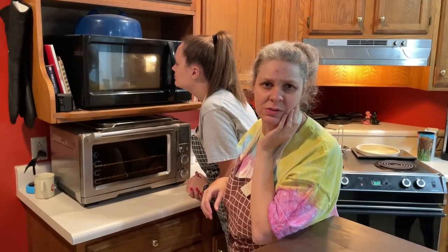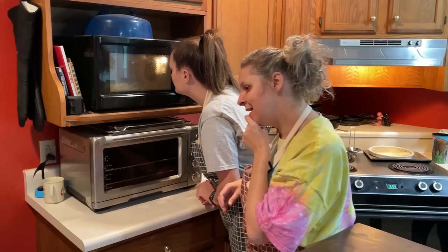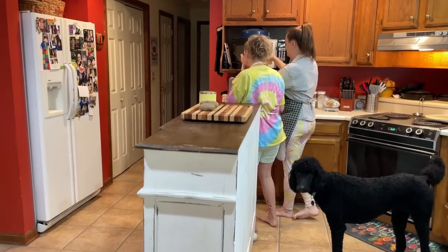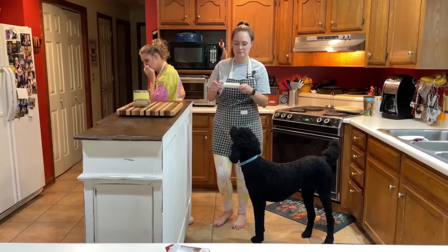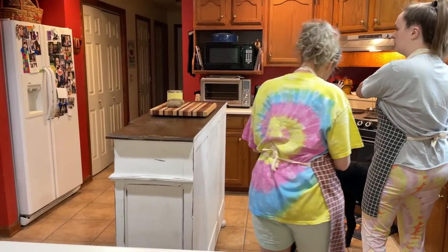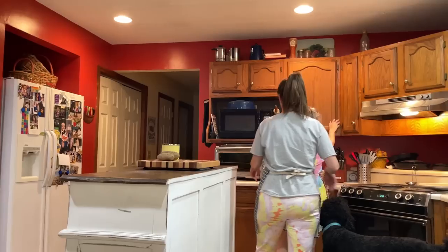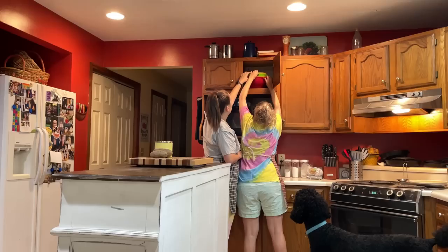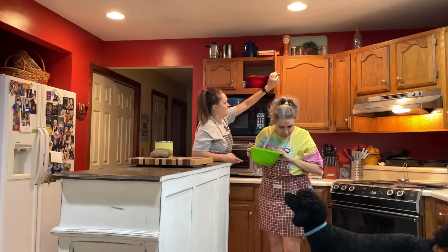Does it just make one big cookie? I don't know, we're about to find out. Okay, that butter feels very soft. Oh, you know what — silly me — we need a bowl! They're above the microwave in the cabinet. Can you reach it? Good job! Let's use the green one — the yellow one might not be big enough. Carry it over there for me, I'll get you a big spoon.